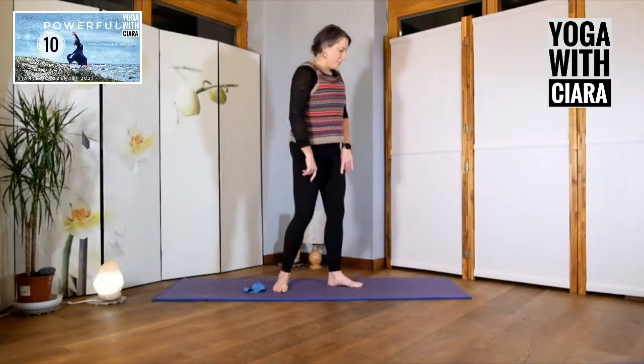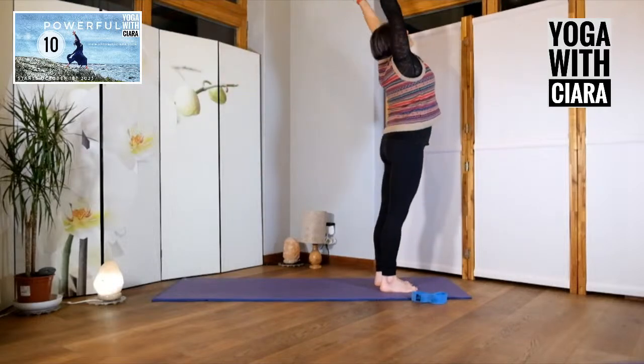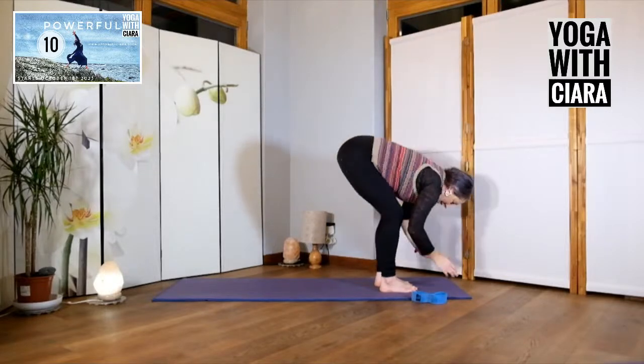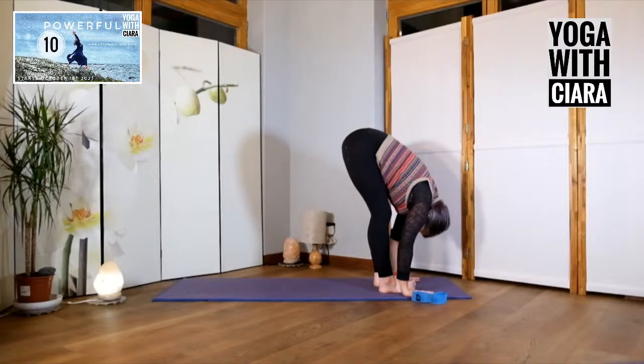Nice. So come to the front of your mat. Have your belt handy. And then reach your arms wide. Bring your palms together, reaching up, looking up. Bending your elbows, bending your knees, come all the way down. Hands to the floor. Tuck your forehead in and draw it towards your knees. And just pause there.